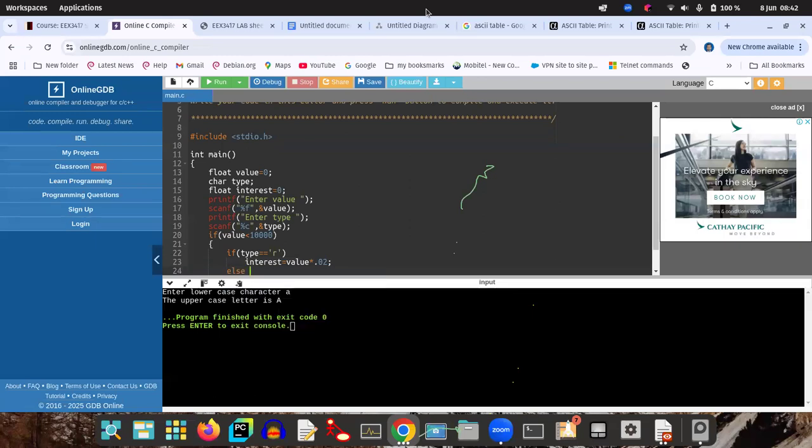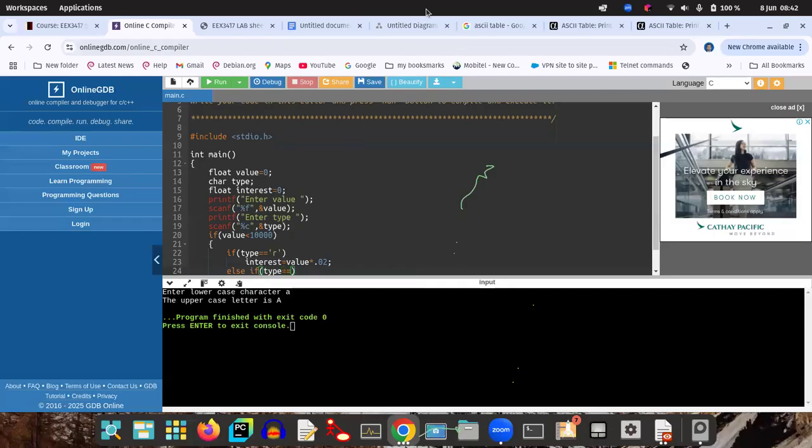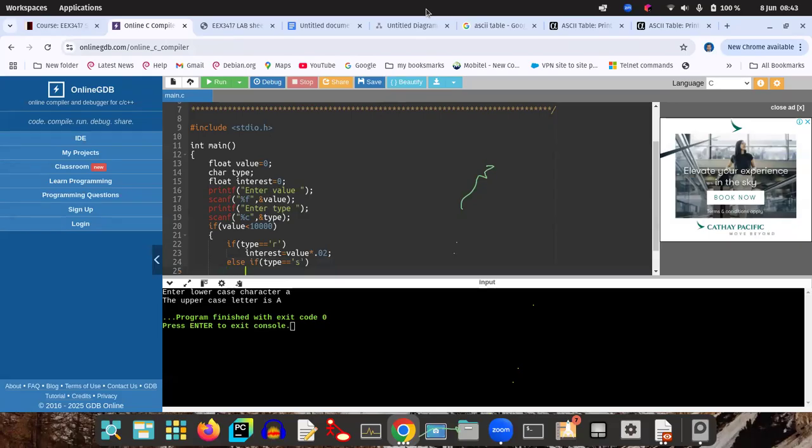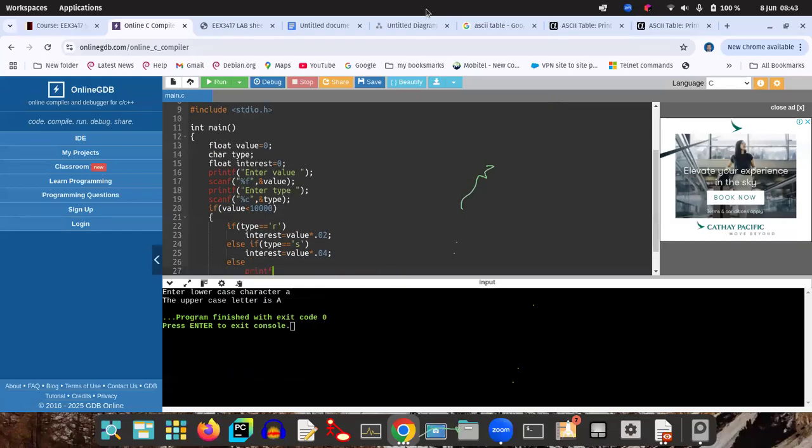Else, if type equal s, interest equal value multiplied by 0.04. Else, printf wrong type.